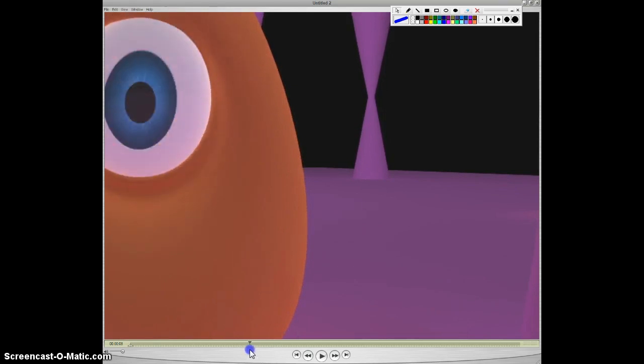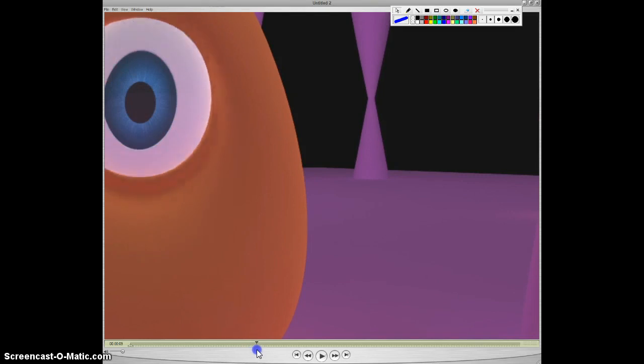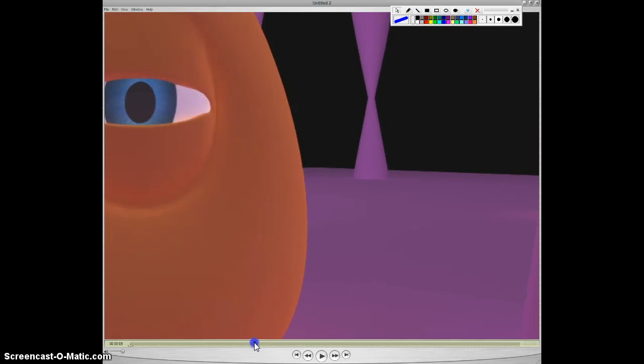Also the blinks, and you only see this one blink. I think that this is happening over, it feels about like 4 or 5 frames to close and 4 or 5 frames to open. And usually blinks, oh, and it doesn't hold closed at all. It's like it hits and recoils.